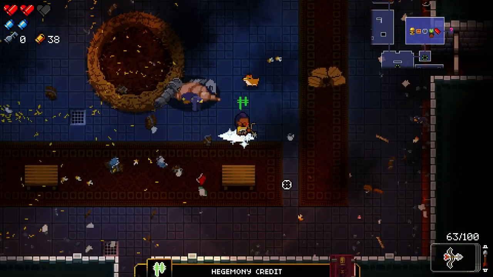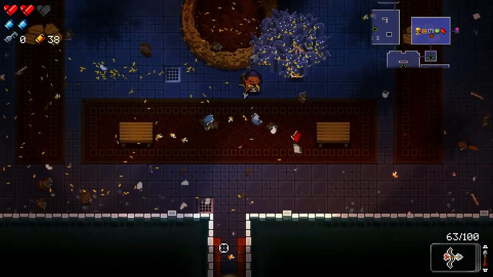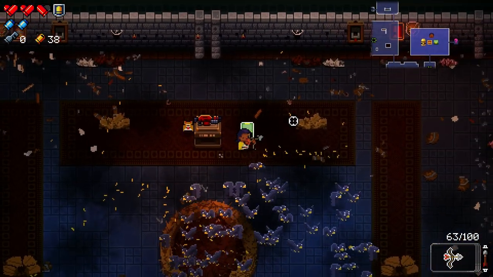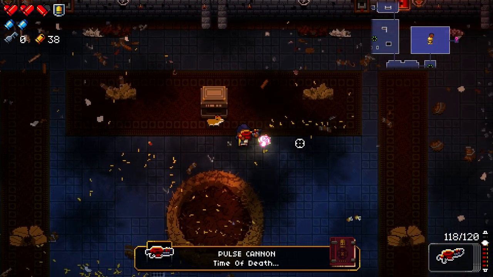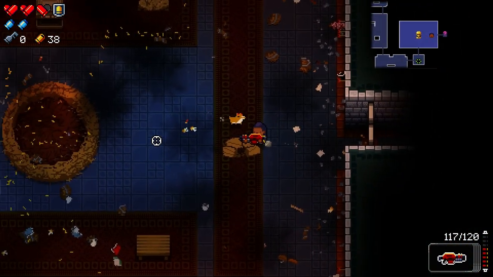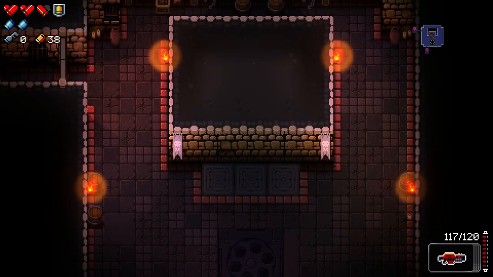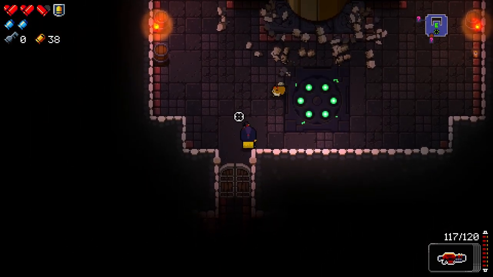What is this? What? Hegemony? I don't know. Ooh, this looks very cool. Pulse cannon. Oh, I don't want to waste too much ammo, but, oh, I like it. Oh, okay, so here's the exit. The exit is always after the boss, I guess. I'm liking it. I like the weapon a lot. I hope it's strong. It looks so cool.